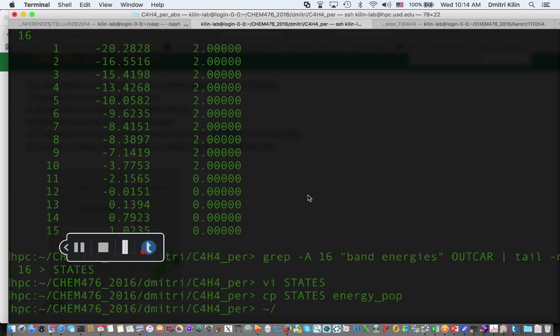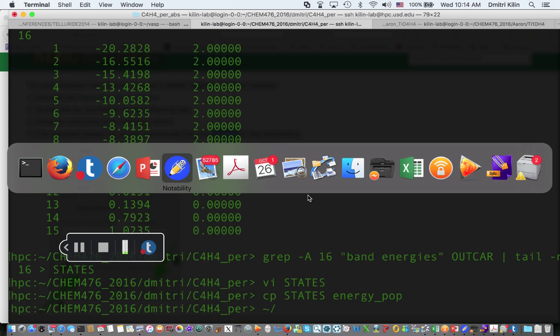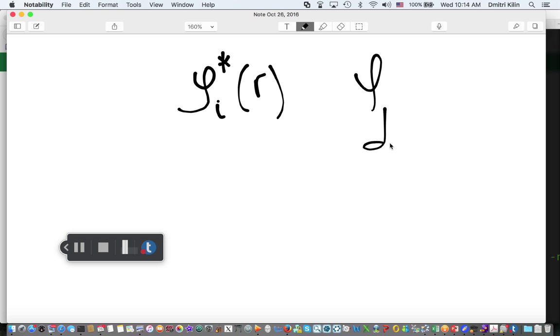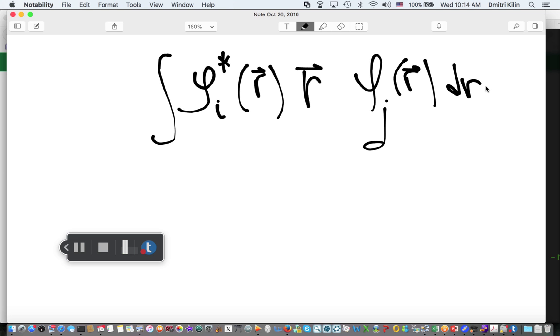Just as a reminder, if you do have orbital i of r, orbital j of r, and you take a matrix element of the position operator and multiply it by the elementary charge, this will be the so-called transition dipole, D sub ij.